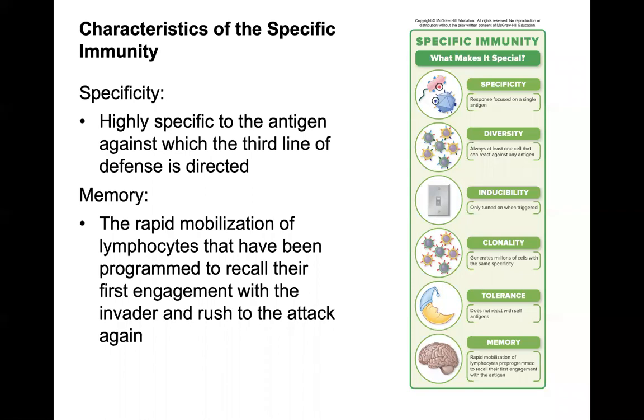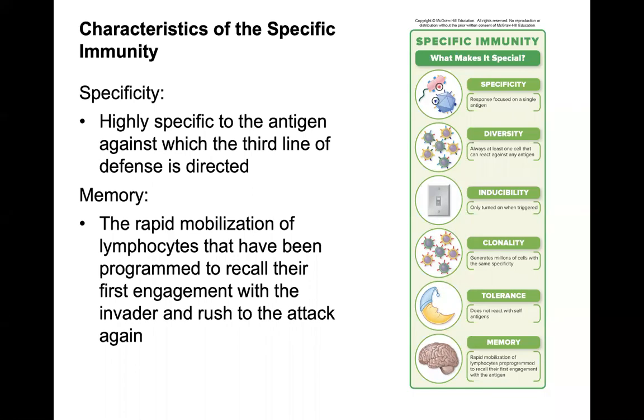Part of the adaptive immune response is that the first time you're exposed to an antigen, it's oftentimes a very slow and very weak response, but you end up producing memory so that if you see that particular antigen again, you get a very rapid and immediate response. This idea of memory is really what allows vaccines to be as effective as they are.